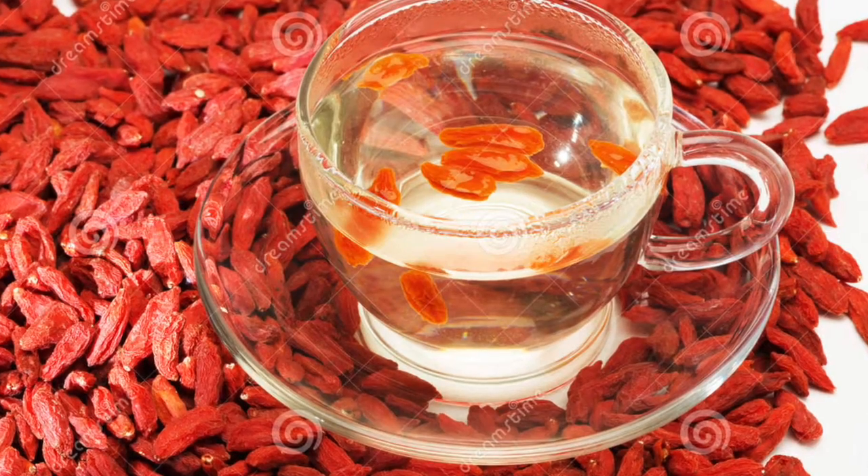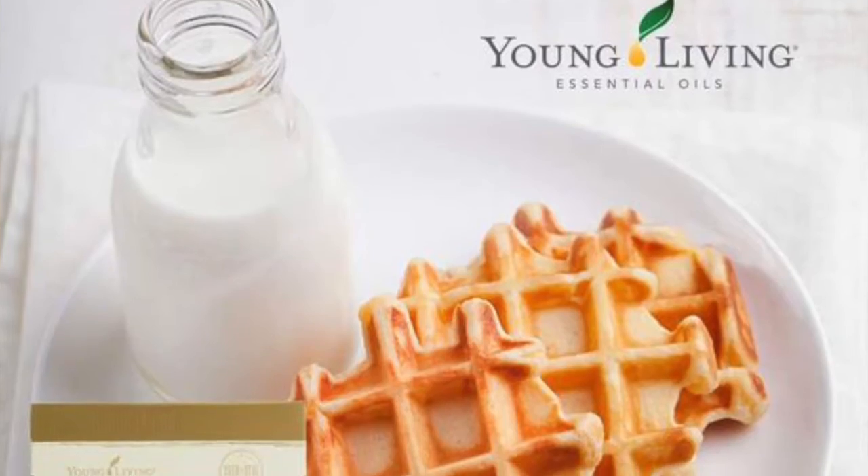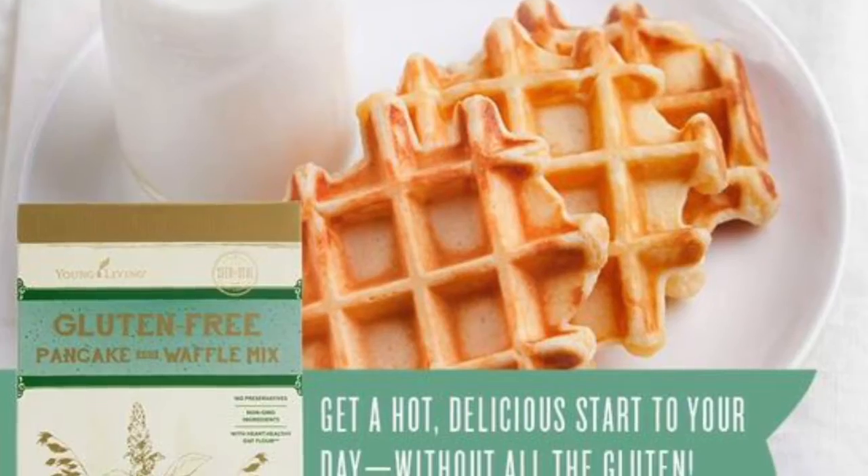They are extremely rich in antioxidants. So if you can get your hands on these awesome wolfberries, there are some cool ways to use them. You can put them in the bottom of a cup and pour hot water over to make a wolfberry tea. You can also add them to your favorite pancake batter or muffin batter, or add them to your salad for some nice crunch. I usually use dried cranberries, but wolfberries would be extremely delicious and they're super healthy for you.